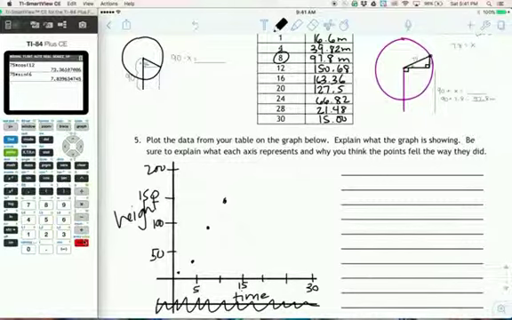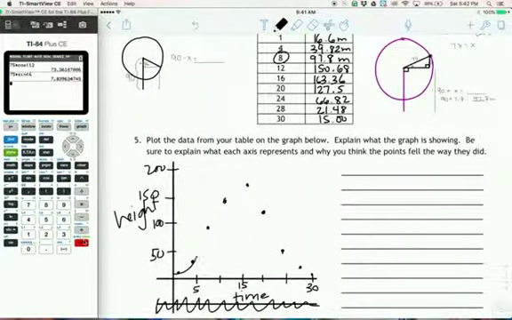16 is 163.36, and that's probably the highest that we're going to get, right? Because the maximum height of this thing was 165. 20 minutes is 127.5. Let's see, 15, 20, 127.5. Let's see, 24 minutes was at 66.82. 28 minutes was at 21.48. And then 30 was back down here about 15.